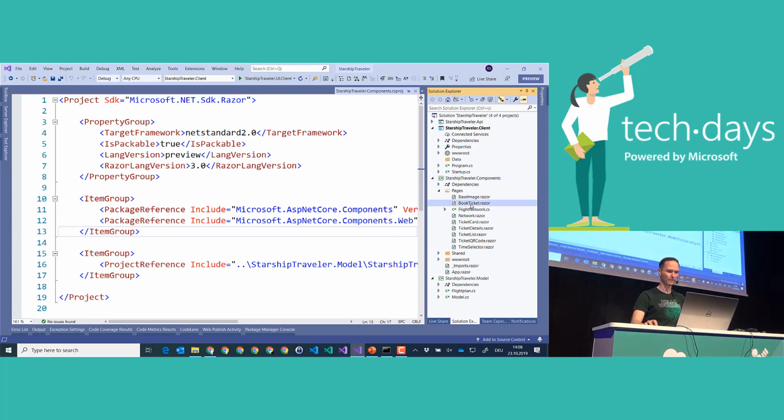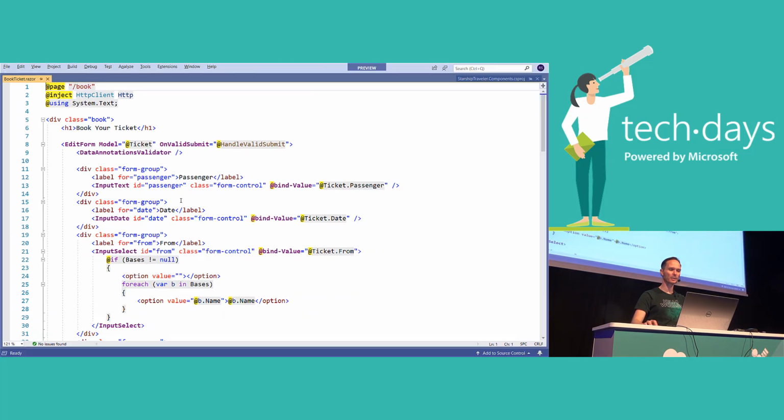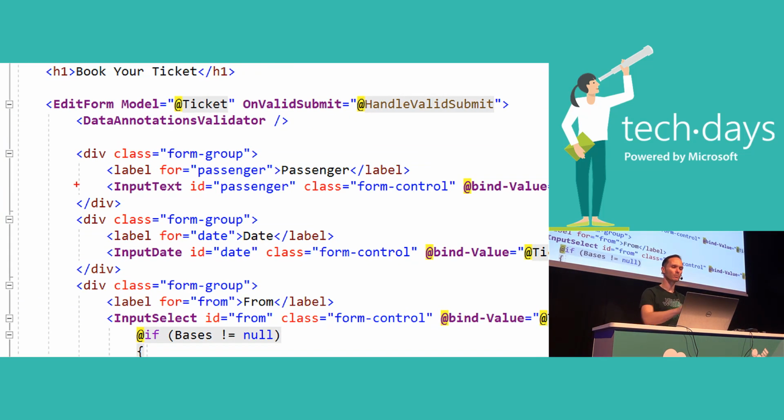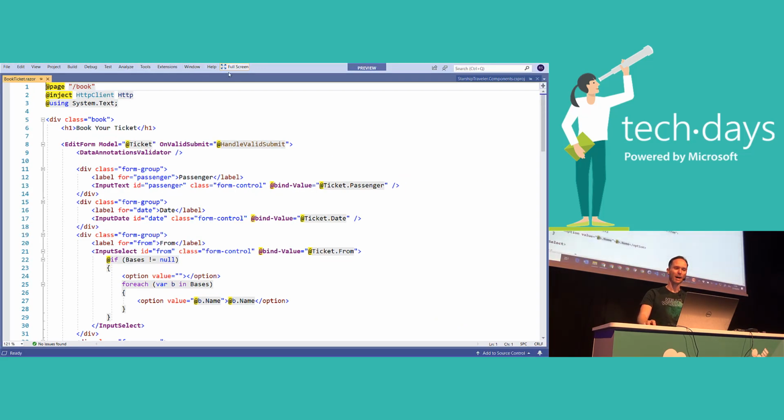First, good news is that in recent versions of Blazor, you got a brand new data form validation model. So what you essentially do is replace your HTML form with an edit form, and then you can assign a model. You see it here. A ticket is a class from our model .NET Standard DLL. And maybe you can already guess what's in my ticket model.